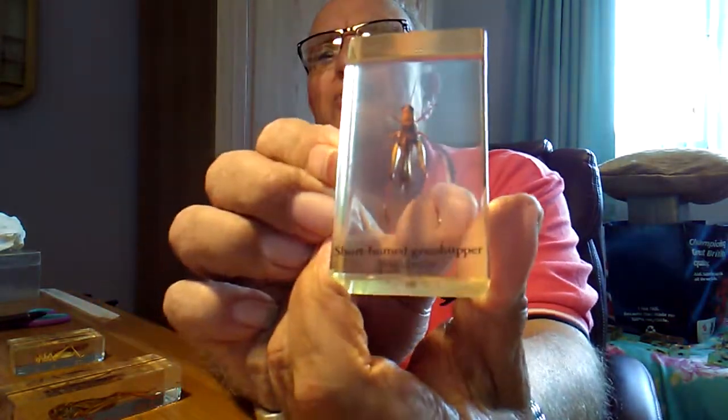Each one has got a label to tell you what it is on the front — you might be able to see there's a label all across the bottom which tells you what the creature is. That's very useful, because I've lost the magazines. I may still have them, but because we moved about 10 years ago into this bungalow in Oswestry — I used to live at Monfort Bridge, just outside Shrewsbury — during the move I may well have got rid of the magazines. I kept them just loose, which meant they got lost.